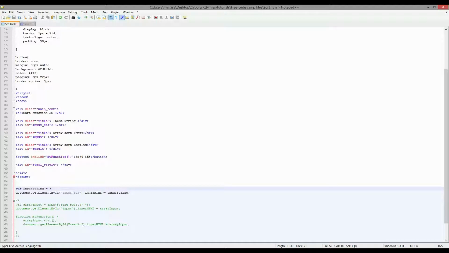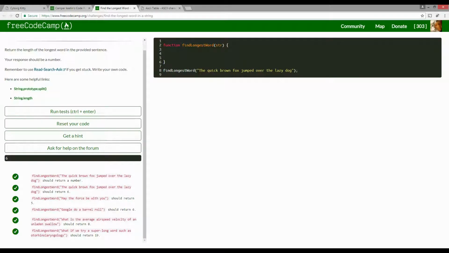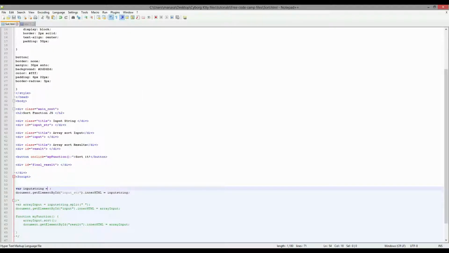So let's take the default one that's given here. We're just going to work on this string. Let's copy that string and get back in here. The initial input string is nothing but the quick brown fox jumped over the lazy dog. Now that gets added into the element.